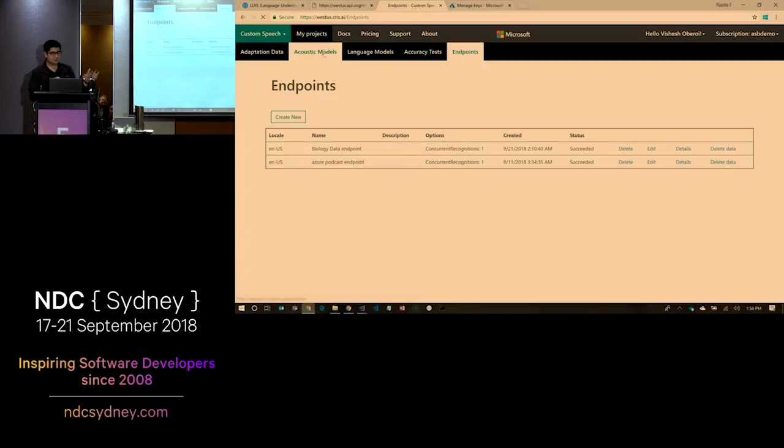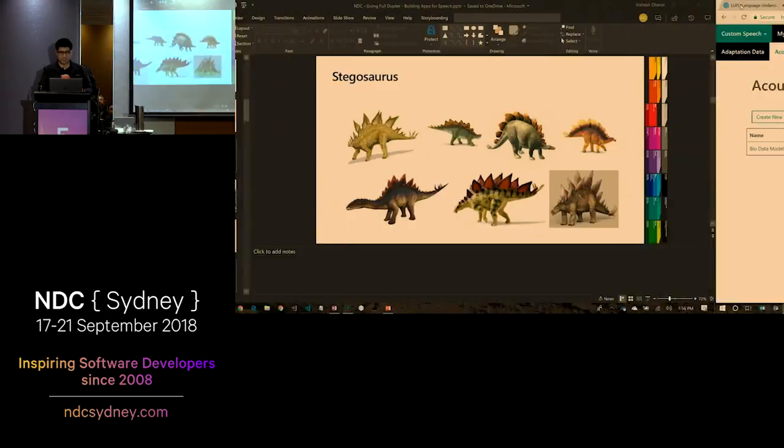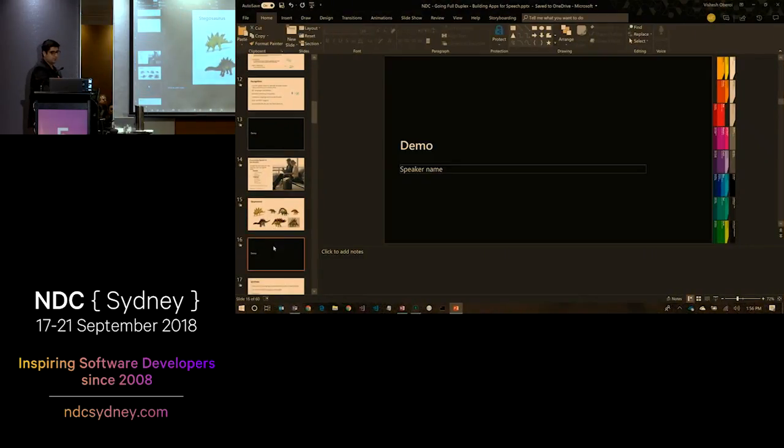One of the other features is, as I said, acoustic models as well. Now, again, we don't have a lot of background noise here, so there's no easy way of demonstrating that. But you can effectively upload recordings of environments such as factories and so forth, with some of their transcriptions as well. So you spend a bit of an effort for a week or two, do some recordings, transcribe them manually, and then upload that training data set over here so the model really understands how that all works, to then help you get the right kind of information through as well.